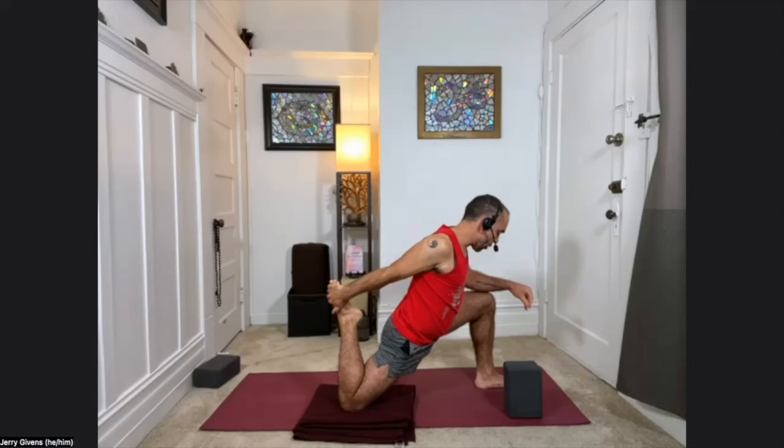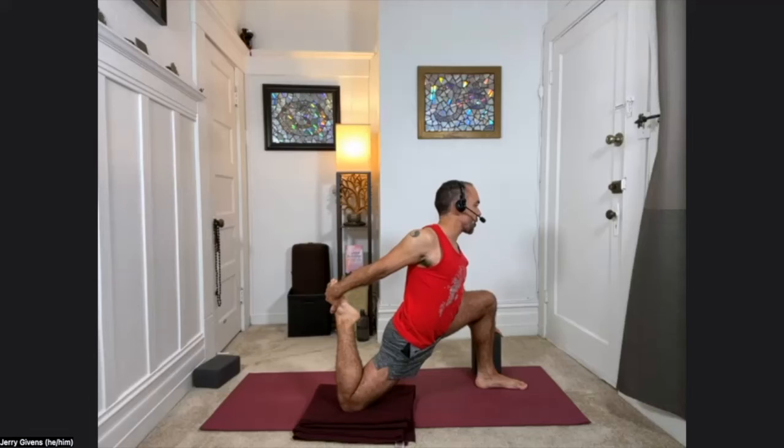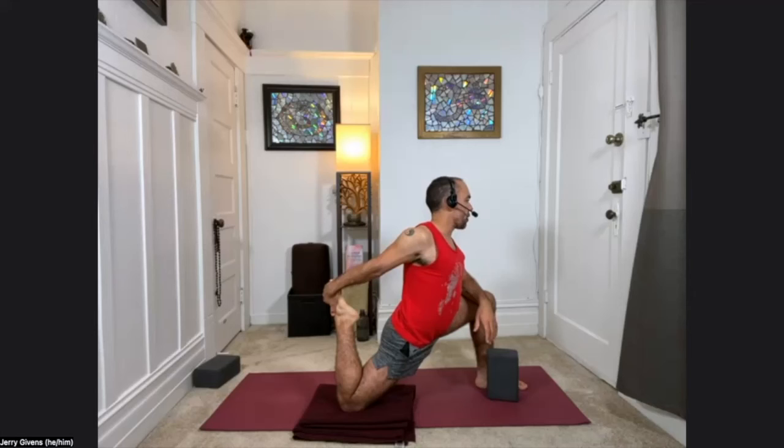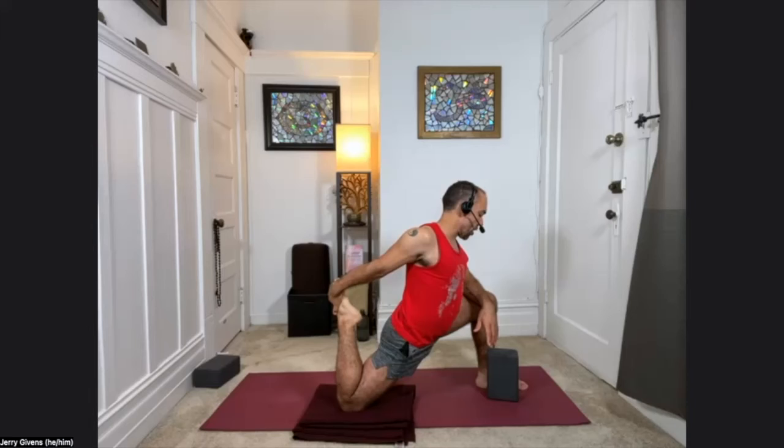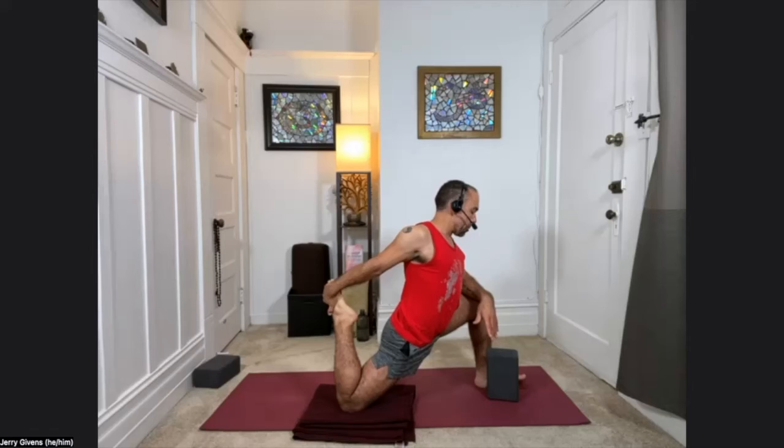Now you might need the block here to hold yourself up. And that can go on the inside of the left foot or the outside, whichever feels most ergonomic for you. But you also might just be able to bring that front or the left elbow onto the left knee or thigh. Good. Feeling the right heel draw in toward the right hip. Lifting the chest. Again, if you kind of drop your head and chest down here, it starts to get depressing really quickly. So just be gentle with yourself. Keep the heart light.